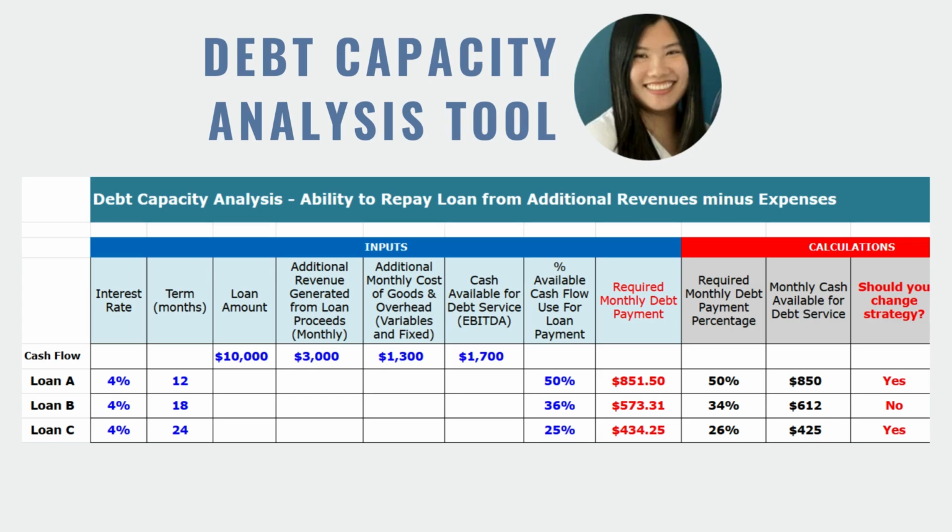See that in the first loan example with a 12-month term, debt payments are over $2,000 monthly. This is over half the expected increased cash flow of $3,450 a month. That amounts to 57% of your new positive cash flow. At the far right column of this loan, the chart suggests you should change your strategy to stay below 50% of new cash flow.